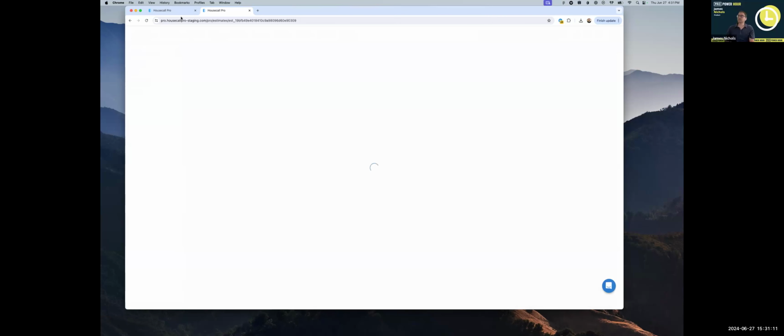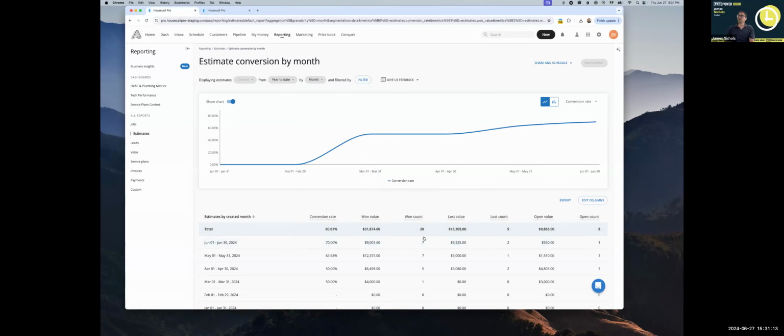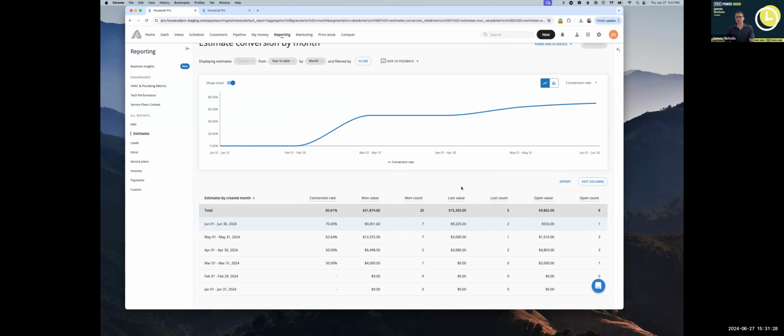The other thing to note is we'll count the estimate as 1 just after you approve a single one of those options. So if you have an estimate of 3 options, as long as one of them is marked approved, that conversion rate for that estimate is 100%. It's not 33%, and we are using multiple options. So that's one that comes up quite a lot. And so just wanted to share that here.